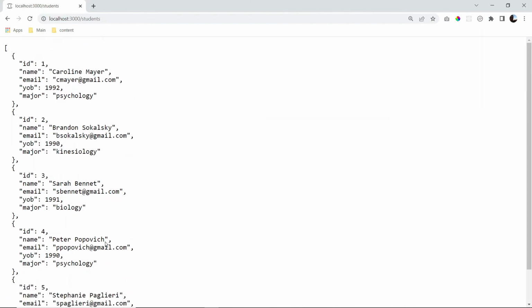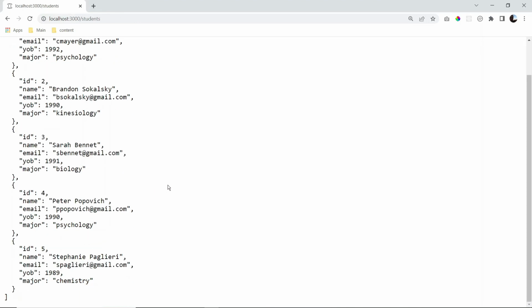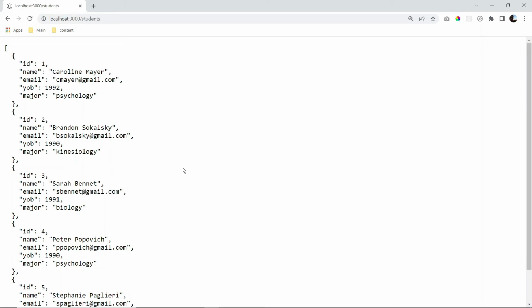So we have 5 students. Now, let's say I want to specify that I only want to see a maximum of 3 students on a page. Obviously, right now we have all 5 on our page, right? So how would we do that? How would we specify a limit to how many students we can see per page?